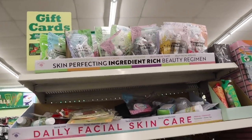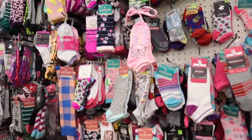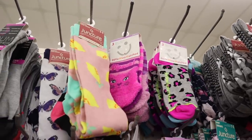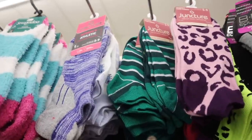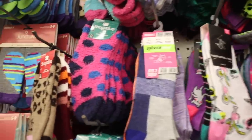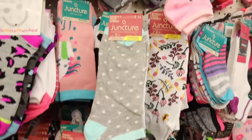They have a bunch of skincare products we've seen before. I'm curious about the sock section because every time I come here I find new ones, and the quality is definitely there. This new Juncture pack has two socks — striped and floral print with light pink and dark pink flowers, mismatch style. They make aloe socks too. Also more Juncture: neon green, purple, and a glitter stripe one for the holiday season. Another new brand — you get two pairs: white and blue, pink and purple. I recently got the polka dotted one — it's new.